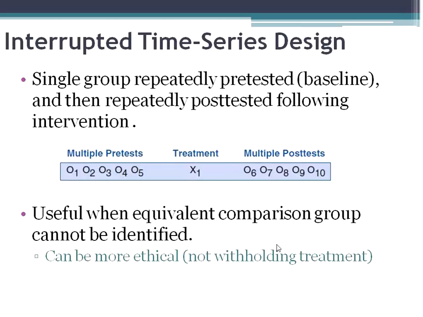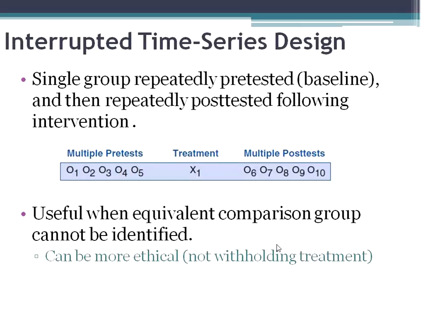Interrupted time series are really awesome when you don't really have a control group. You can think about an interrupted time series as sort of a large scale within subjects design, or within participants design. But the multiple pre-tests and the multiple post-tests make this a much more powerful design in that we're able to see changes in the pattern or the trend of the data over time.